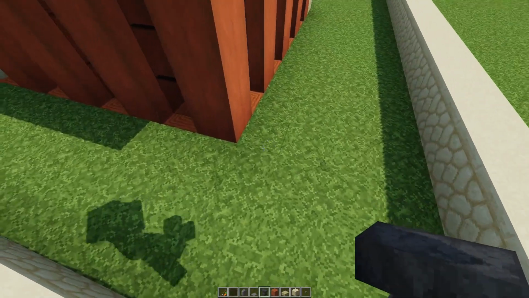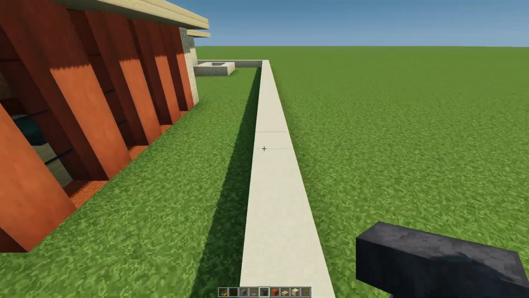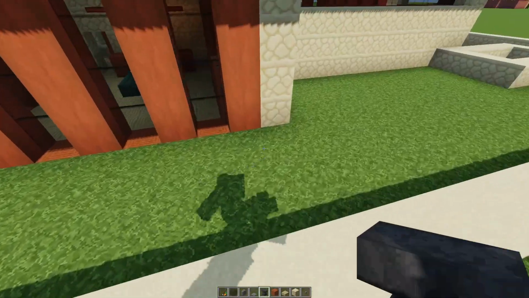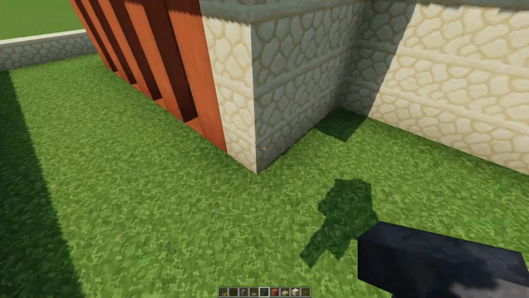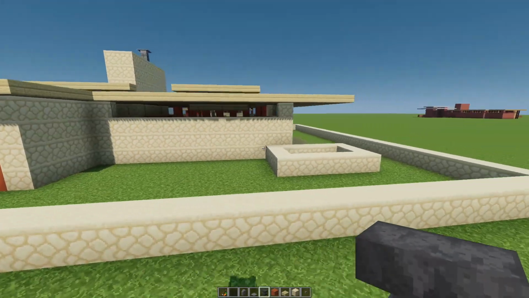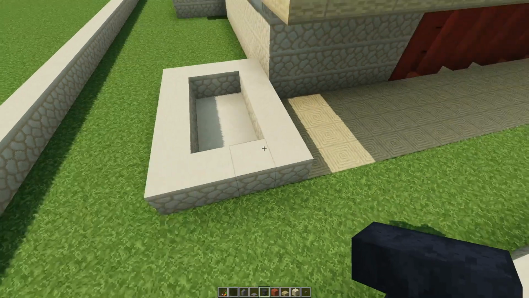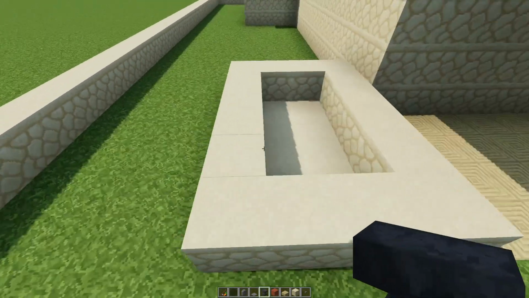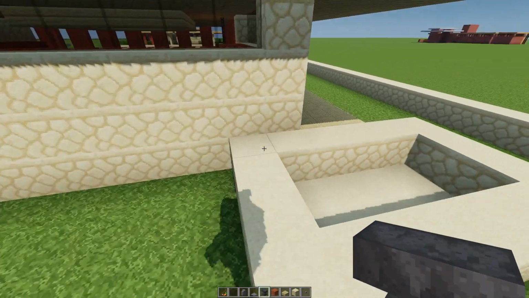And then this is actually a space of 1, 2, 3, 4 blocks here. And then you just take this all the way across. So it's 4 blocks from this. And then I guess it would be 4, 5, 6, 7, 8 from that part right there. Then build this little thingy-mabob right here. It's like a little, it's going to be a water feature, like a little pond.